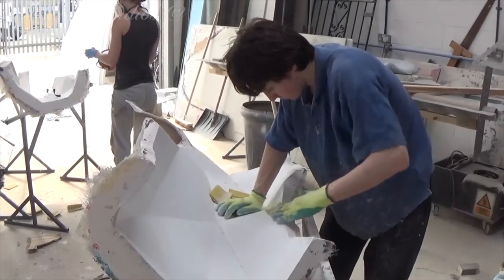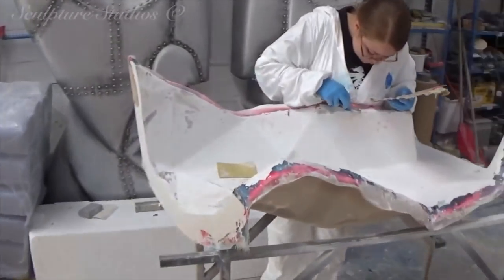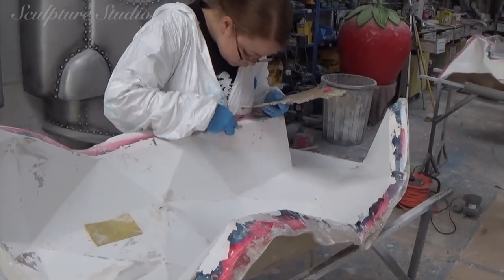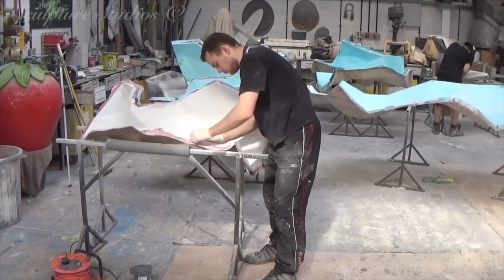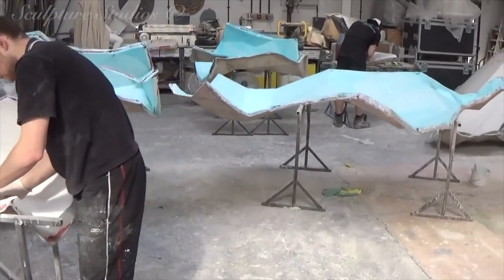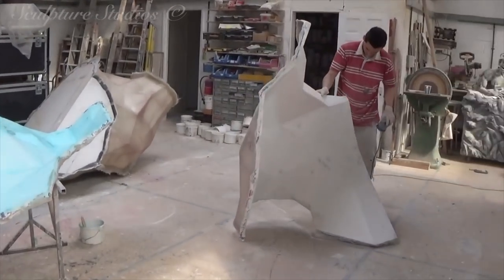We proceed to clean up the interior of all the mould pieces, filling any small holes and sanding down any rough patches. We repeat this process to lose any liquid lines from the glue and improve the finish every step of the way. When everything's nice and neat on the inside, we use a PVA blue release agent to allow the resin to come out of the mould, and we repeat the same process of gel coat resin backed up with glass fibre for the cast.